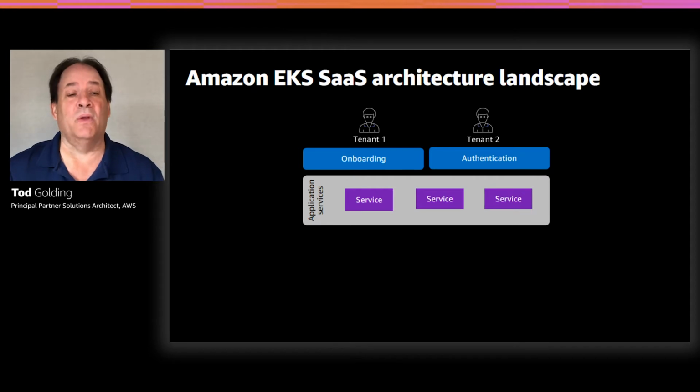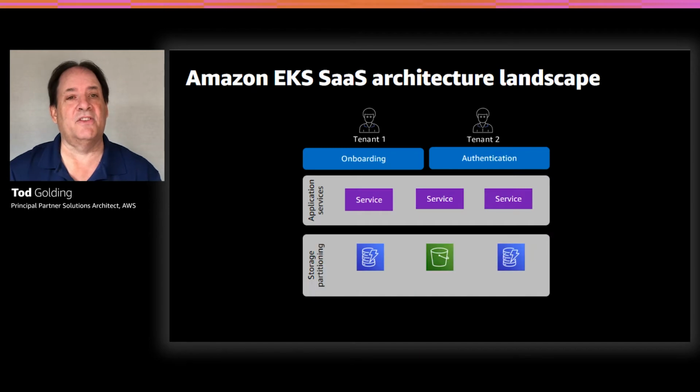Then we'll look at actual application microservices, like what does it mean to build an EKS microservice, like the building blocks of our applications. What are the value systems there? What does it mean to build a multi-tenant microservice? And we'll look at how those microservices access data. So here we'll have examples of different data partitioning schemes, and we'll show you how a microservice in EKS leaves that service and in a safe way accesses the resources it needs to store or manage data or other resources that may be related to that service.